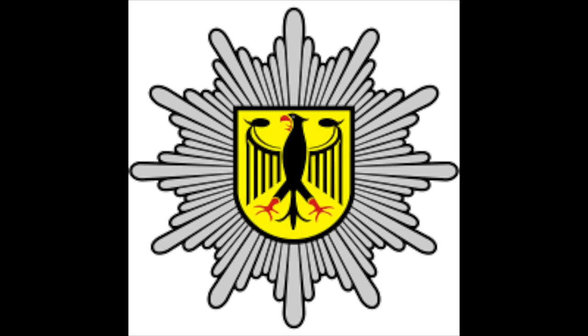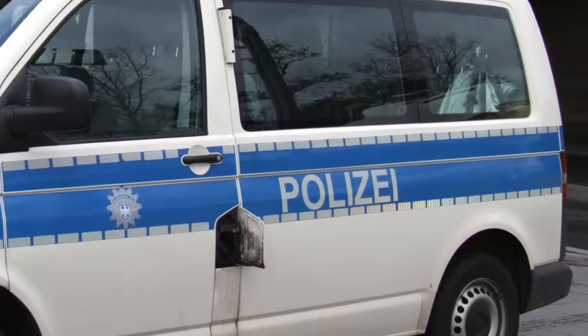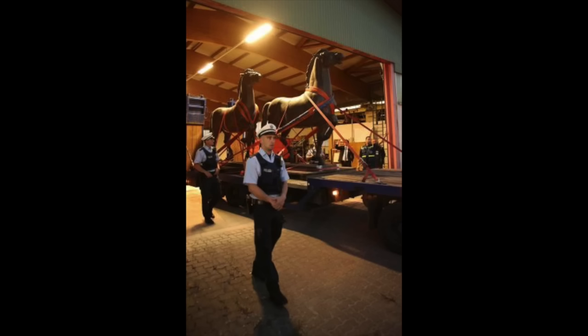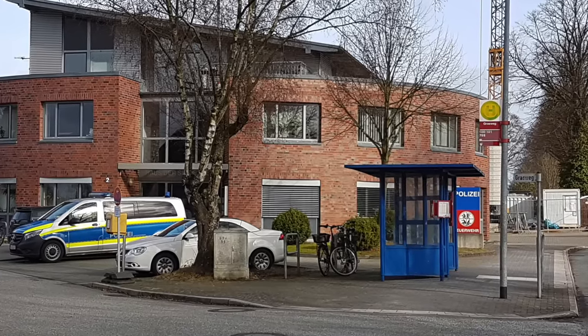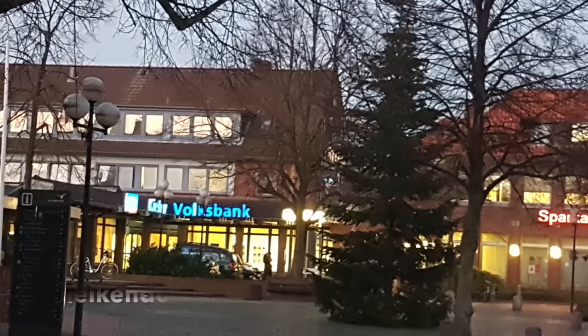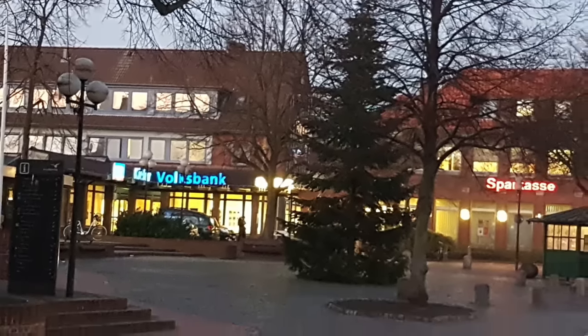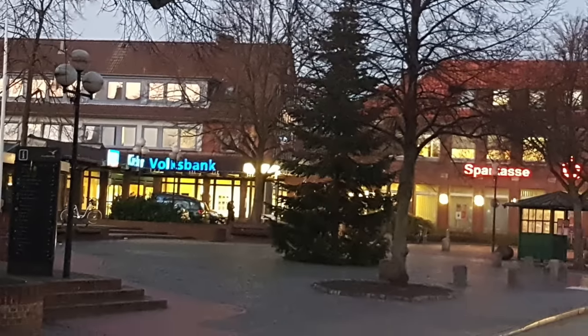German police began an investigation to try and locate what was essentially state property, and many years later, in May 2015, found the horses hidden in a warehouse in Bad Durkheim in the Rhineland. As part of this investigation, other properties were raided around Germany, including a villa on the shores of the Baltic at Heikendorf, whose millionaire owner had a back garden decorated with an important Nazi-era bronze.